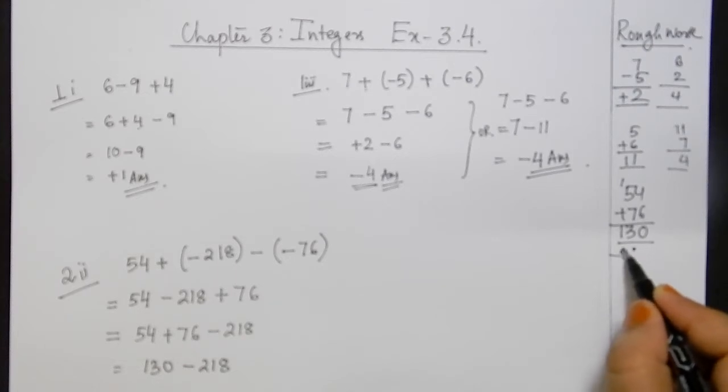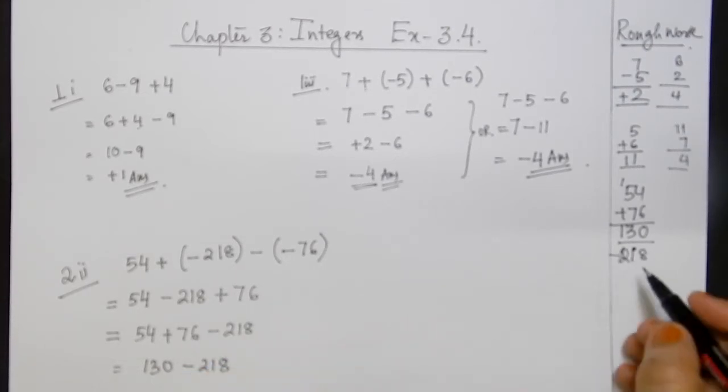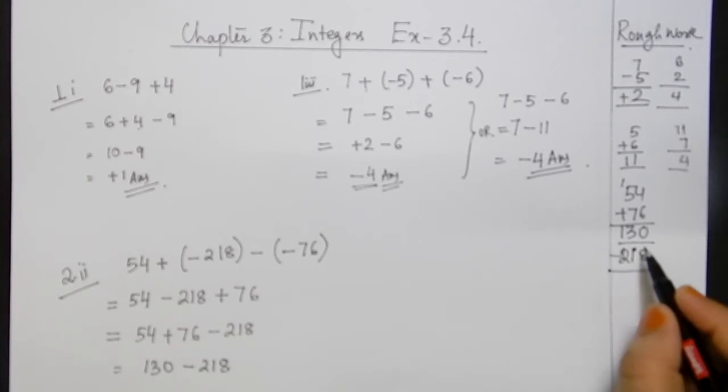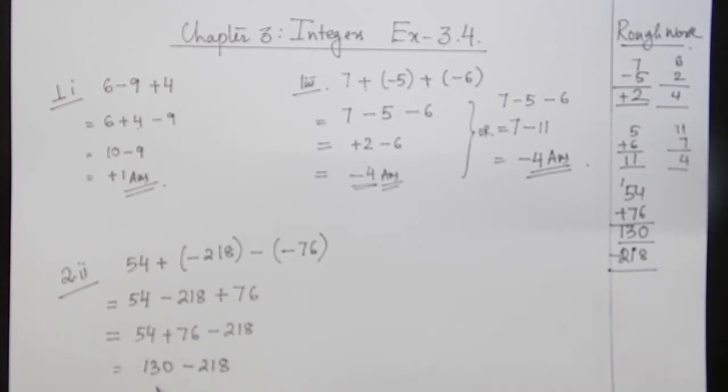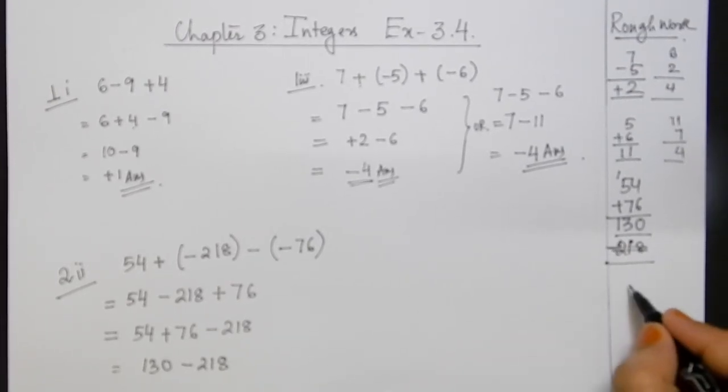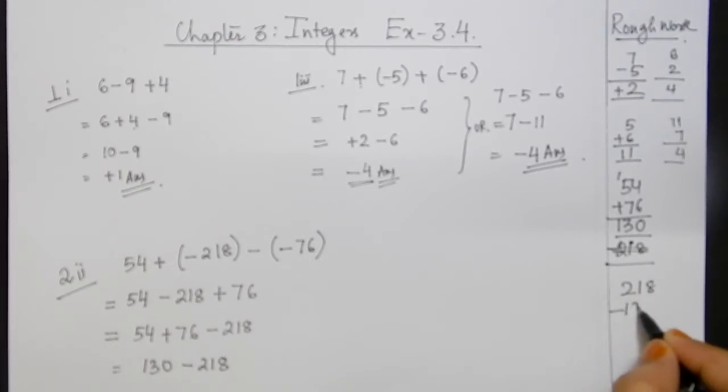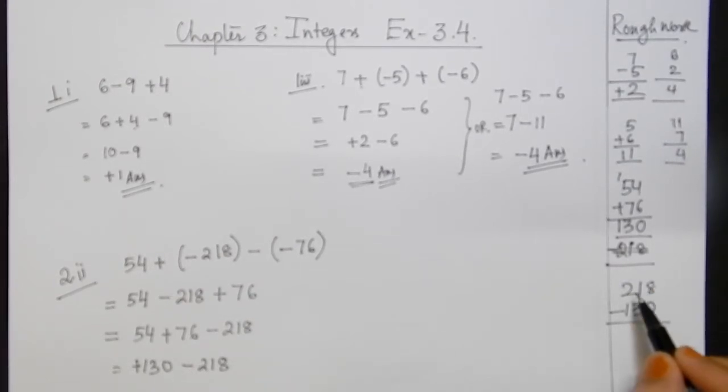You can do it in the fair also. So you subtract. So in here it is difficult because you have to subtract the other way around. So that is 218 minus 130. We need to do subtraction, right? Because we have a positive number and we have a negative number. Two different signs, so subtraction. So let us subtract. 8 minus 0 is 8. So that is 88. So the value is 88.